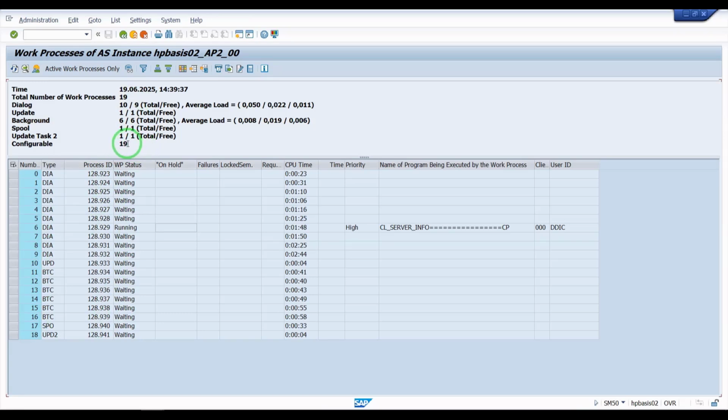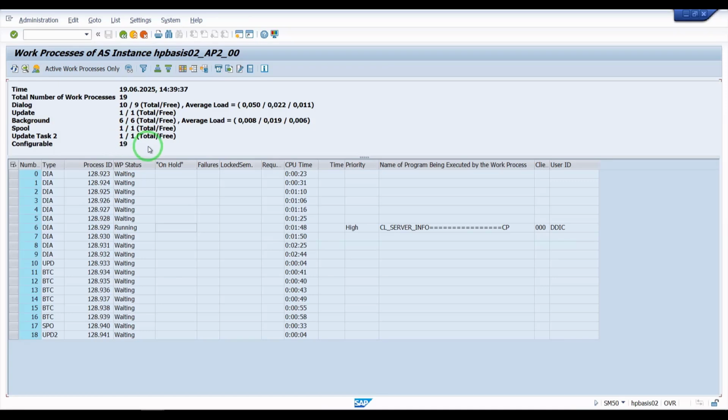This limitation comes from the CPU and RAM. If we increase the RAM size and CPU size, the configurable work processes will increase automatically. Just increasing the number won't work. We have to increase the RAM size and CPU size.